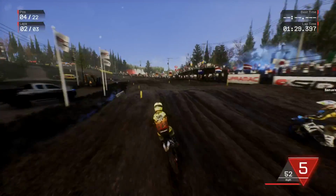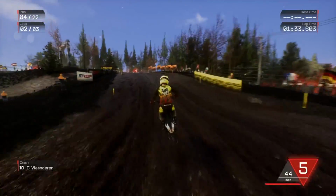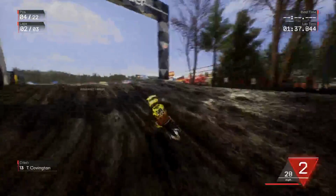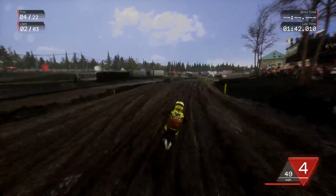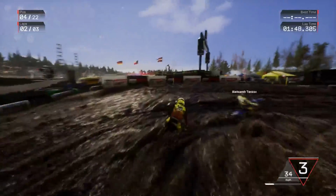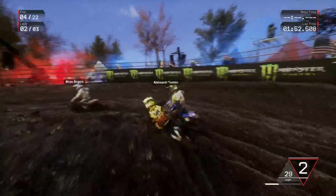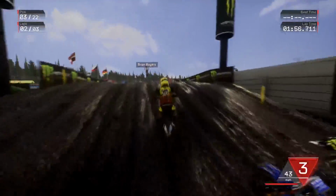AI is doing some new fancy whips right there, but fancy whips are not going to make him go faster, so we're pretty much good to go through that section. Try and make a pass for third at some point coming up here in the next couple turns. That'd be third, second, and first place right up there. And this is going to be a good come from behind win. It's trying to slide off the track at that same spot again. Almost endoed right there, unfortunately, but we'll push him wide, make that pass for third place.